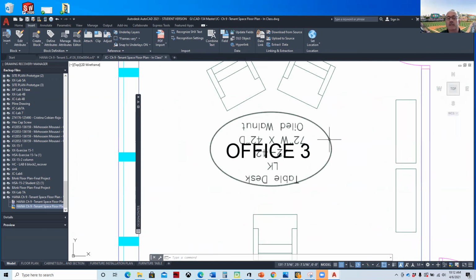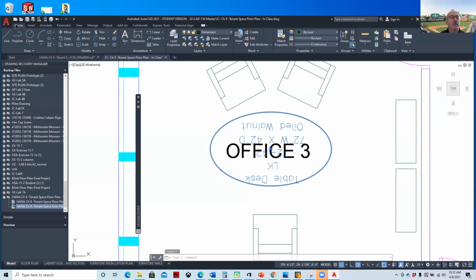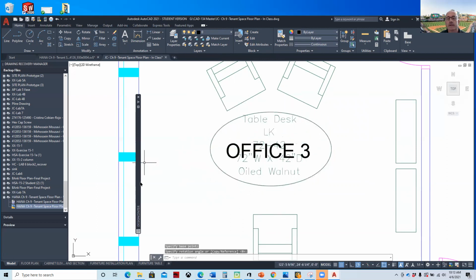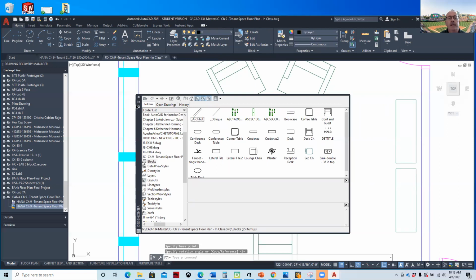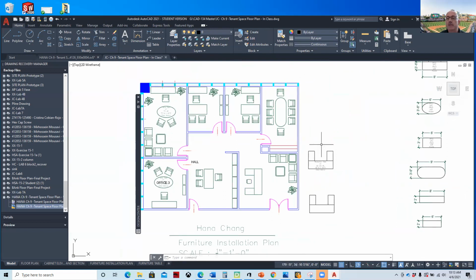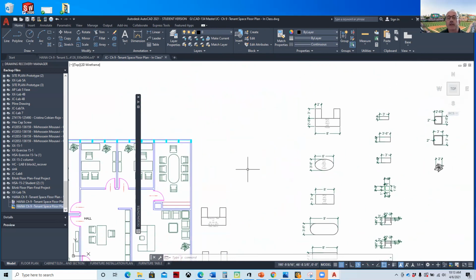And this one you can see was inserted and rotated. So sometimes you'll have to fix them by rotating the object like that. All right, and this video is going to get kind of long, so I'm going to stop it there, and we can make another one as far as how to extract the attributes. But this video shows how to create an attribute, attach it to a block, and then insert it.